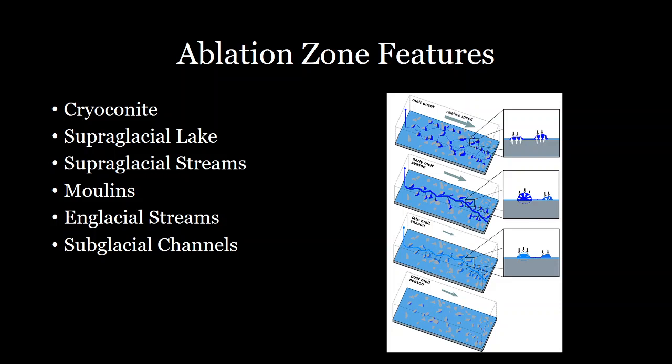And so, especially early in the season, when these channel networks aren't quite as well defined and still developing, when you have a flush of water into these systems, you can have a pretty significant increase in velocity of the glacier. And so knowing how these subglacial channels develop and how much water is getting fed into them is really important for knowing how much calving, for example, will happen at a tidewater glacier, and how much ice will be lost due to that increased velocity.